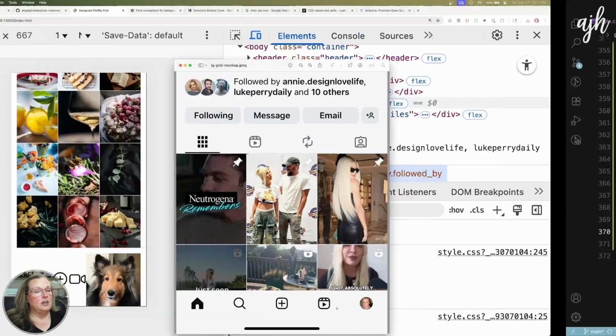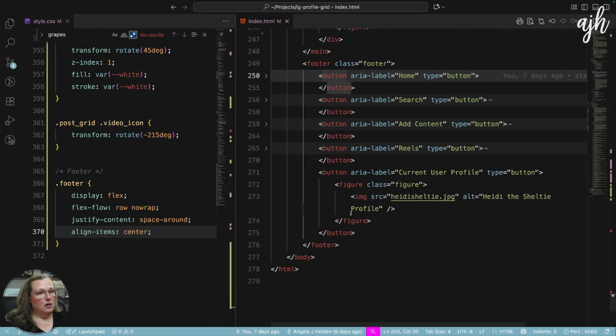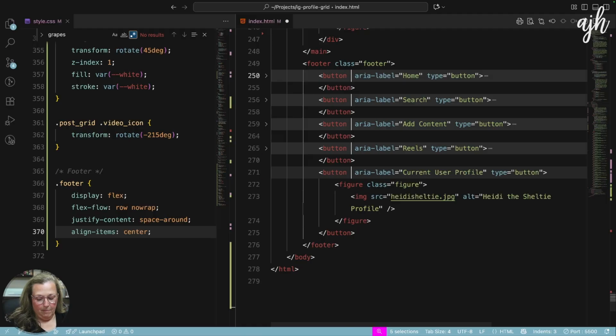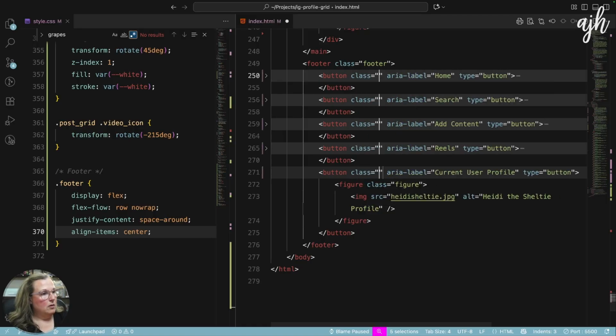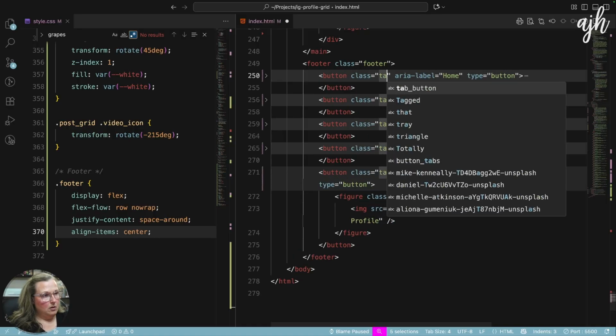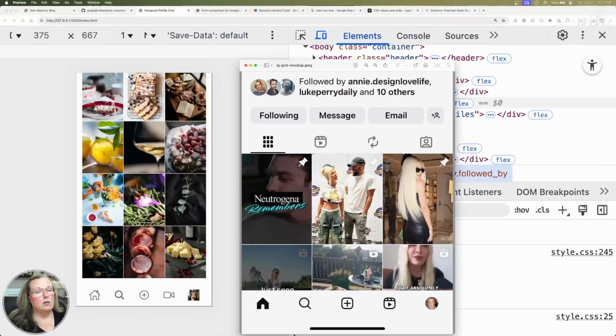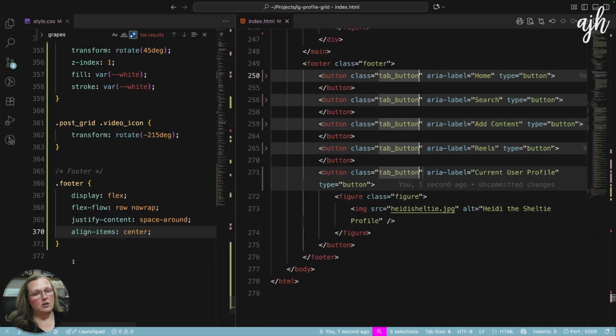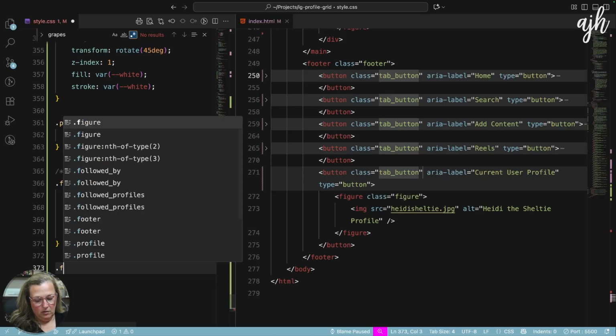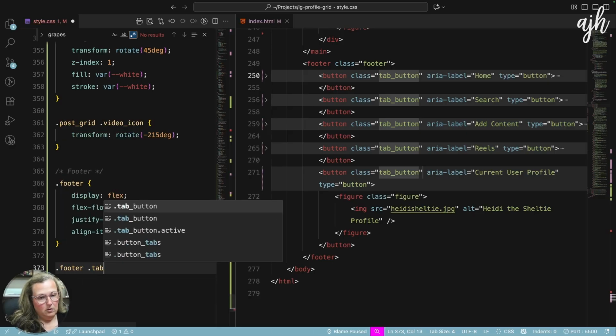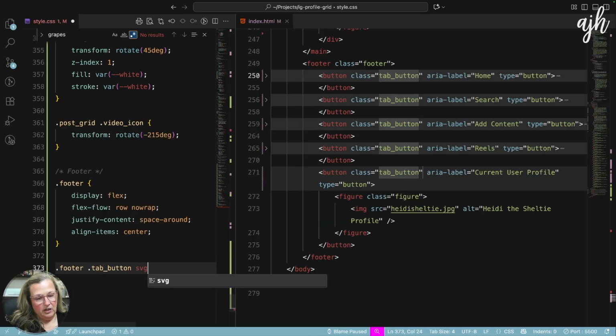So if we give these a class of, what was it, tab button, then we can just change the default color for the footer tab button SVG.